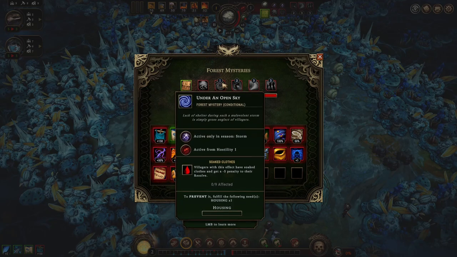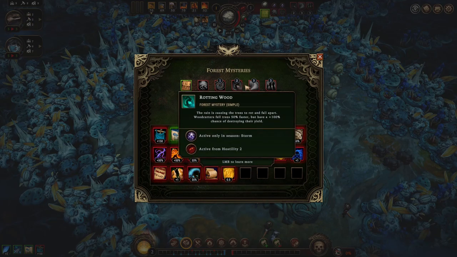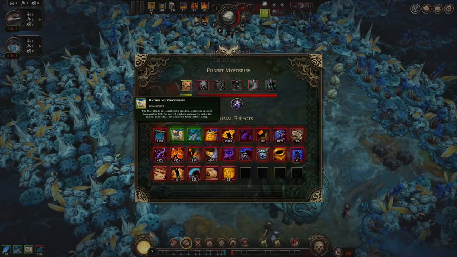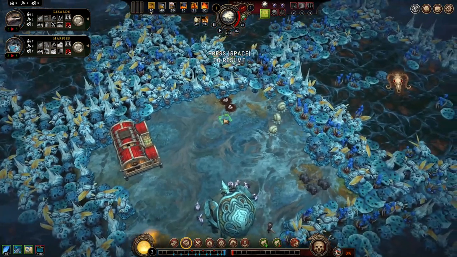Okay, we have to house everyone. Oh, great, we have lizards too. Amazing. Woodcutting won't work in the storm. Oh, our fuel consumption is going to be crazy. That's a problem on this map. And we need to get complex food by hostility level 3. Oh, that's brutal. This is not looking good.